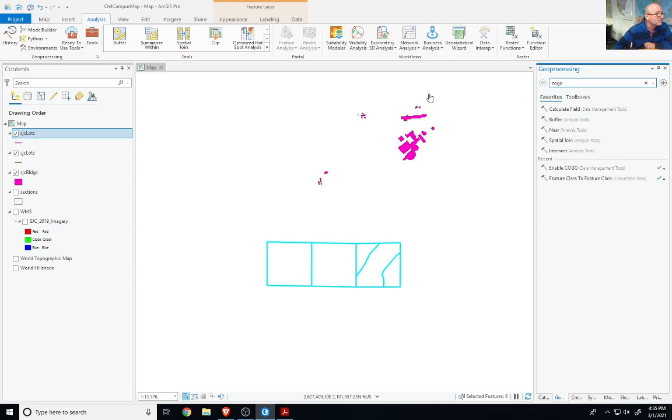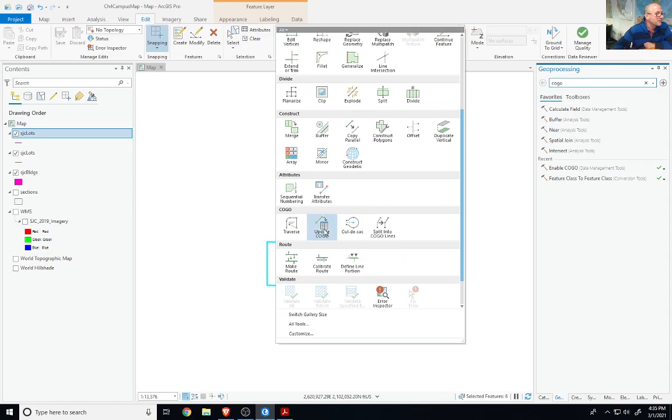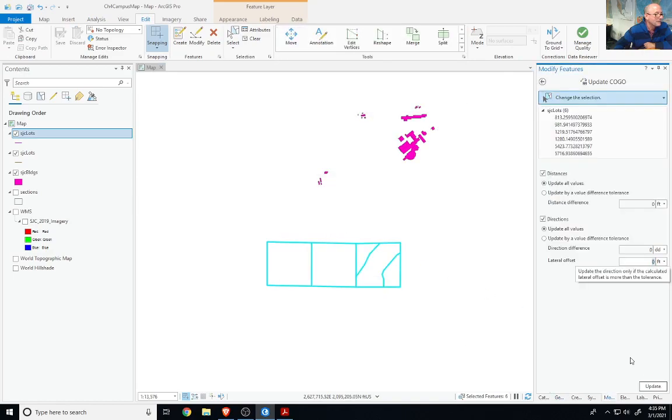Looks like that sort of worked. And now in the edit ribbon, I should be able to update the COGO on it. And no different tolerances here.